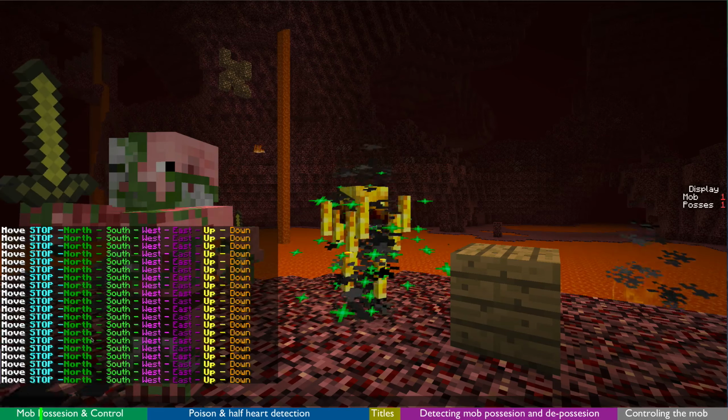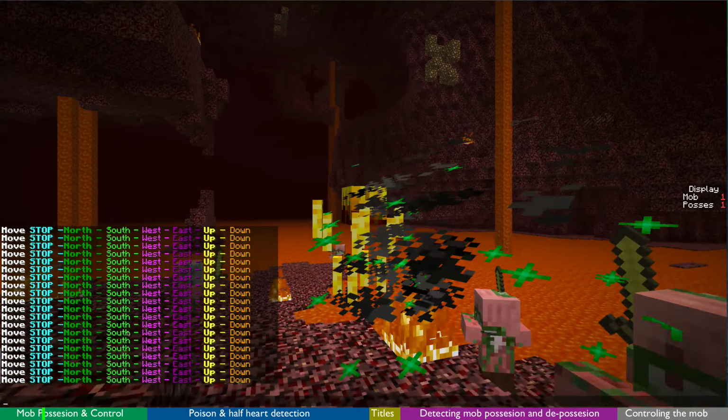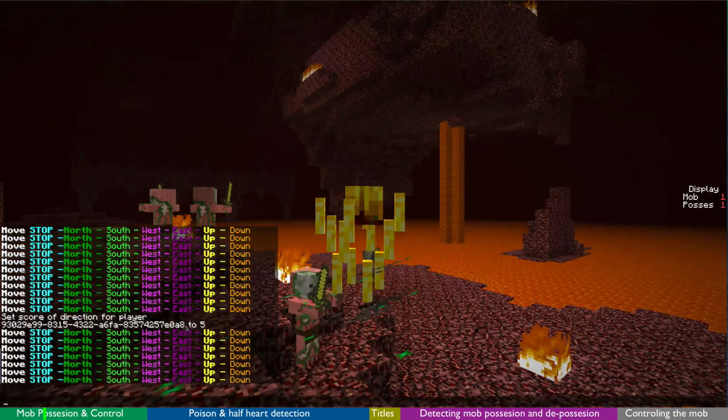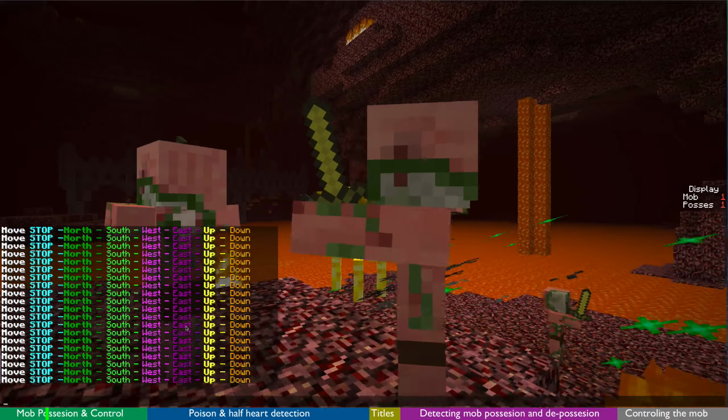And as you can see, I now have a little menu over here which will allow me to actually control the movement of the blaze. So I'm going to try and actually fly towards that structure over there.